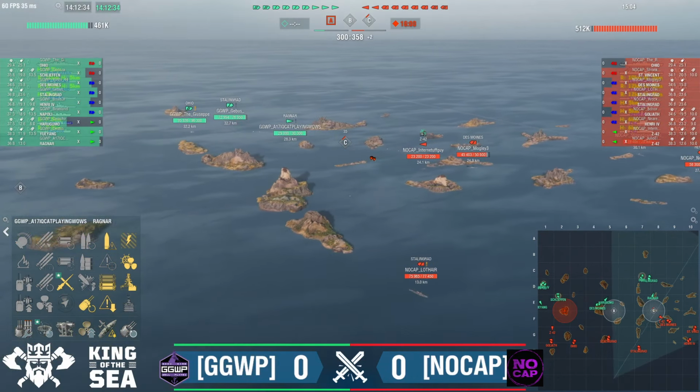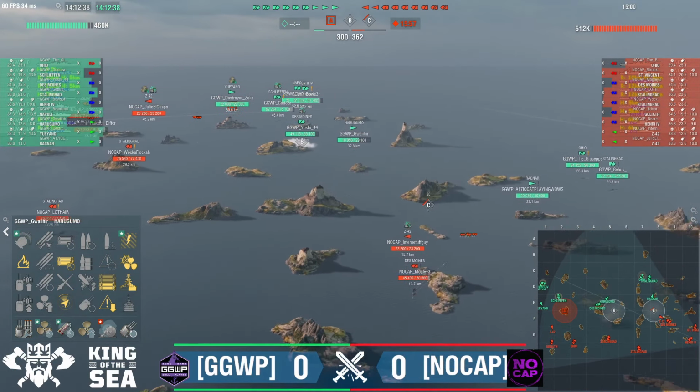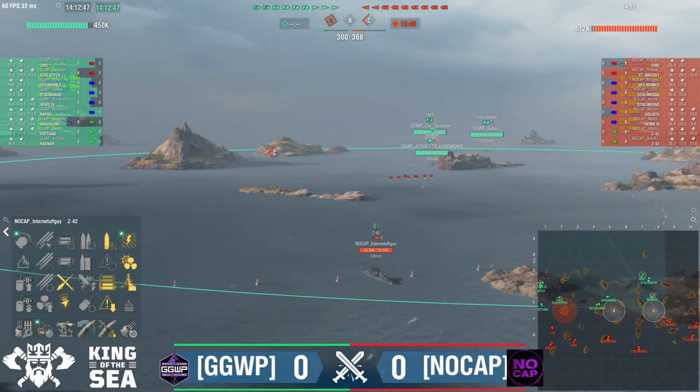Five minutes gone. NOCAP ticking up A, starting to flip C. No radar. Well, let's see. Is Jeebus's radar in range? Jeebus's radar is not in range. There comes the Ragnar radar that can pick up Tough Guy on the bottom end of the cap. Yep. And here comes some shells.